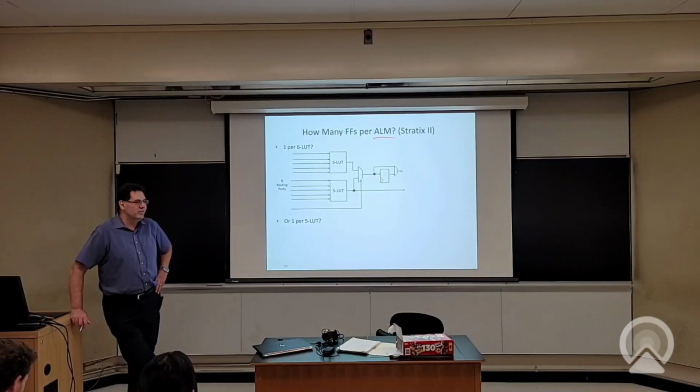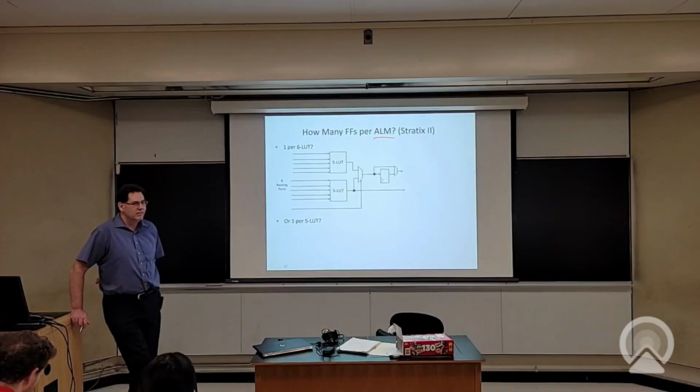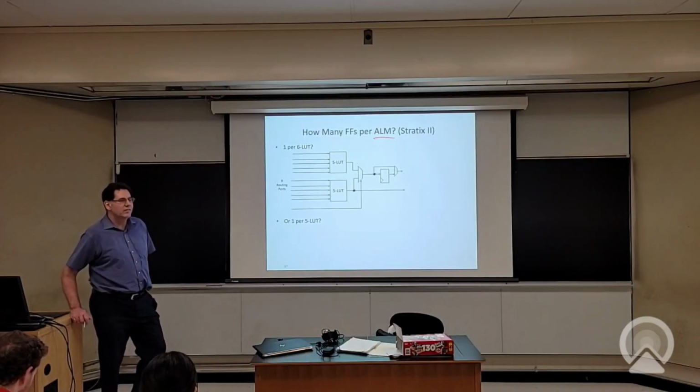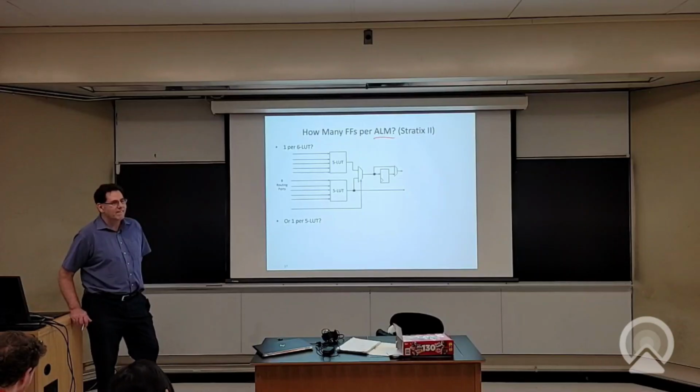I guess it depends on how bad the routing delay is. Because if the routing delay was not that bad, then it doesn't make sense to put a register on the output every 5 LUT, just because it adds some area cost because you're adding registers. You're increasing your latency too, which is not the worst thing in the world, but I would be more concerned with how bad the routing is. If it's not bad, keep it as it is. If it's really bad, then maybe have it.